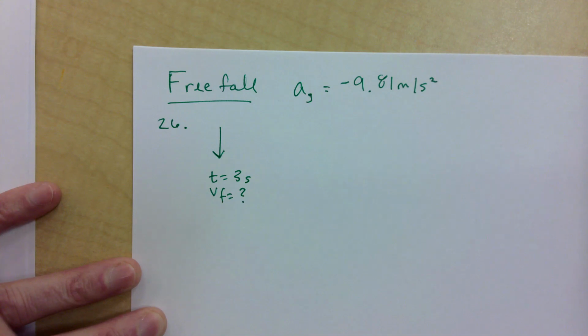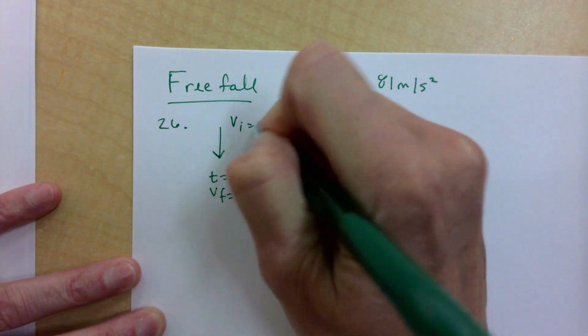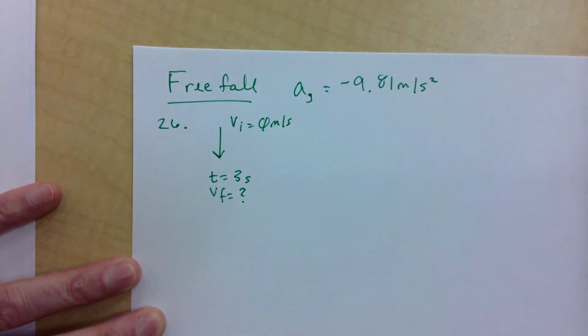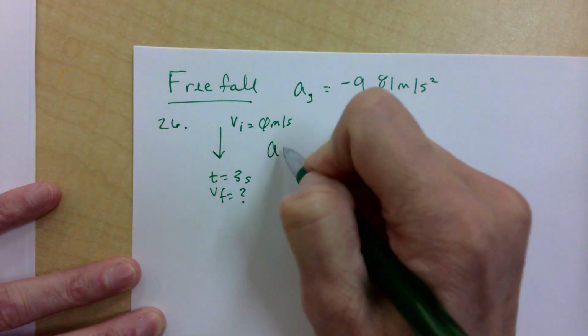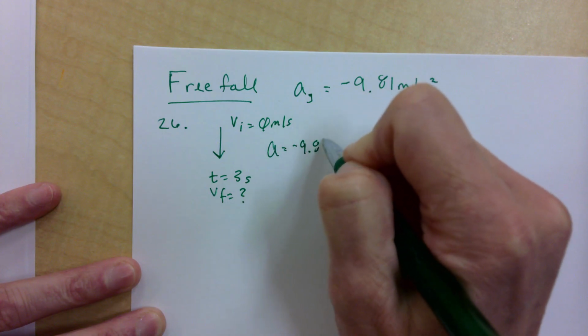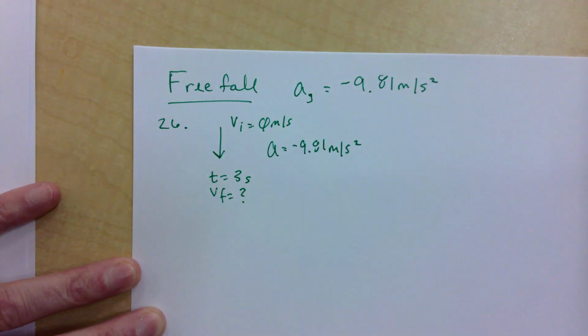Okay, well, what the heck was the initial velocity then? It was dropped. So if you're holding something and then you just let it go, that means that the initial velocity was 0. As soon as you see a question like this, they're not going to tell you it's in free fall. You're going to have to say, oh, nothing else is acting on this except acceleration due to gravity, so I know to go ahead and put that in the question as well.